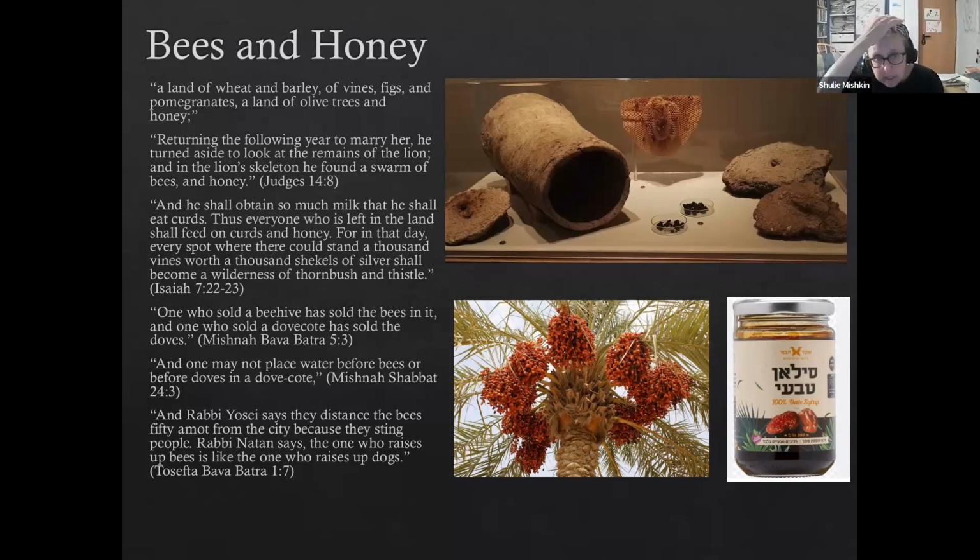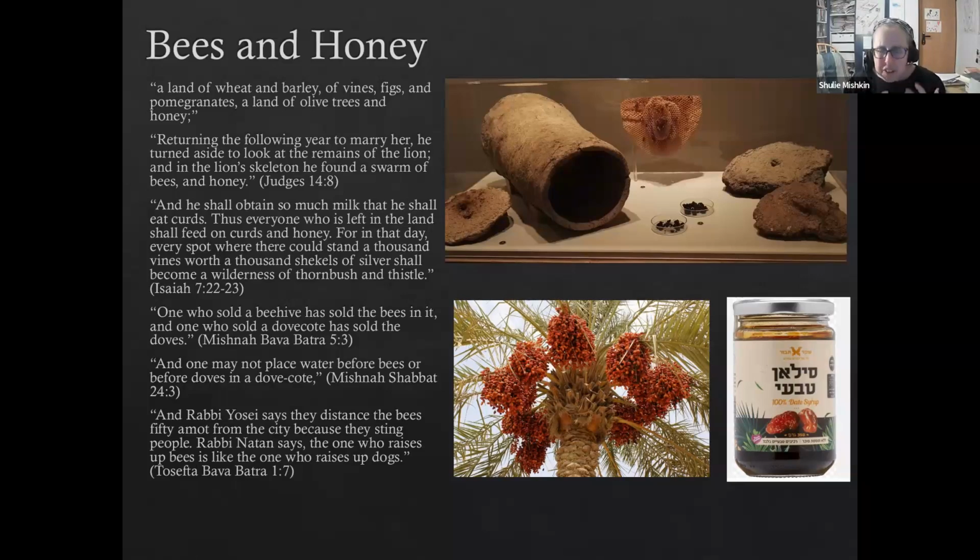Up until pretty recently, we didn't know the answer to that. We knew that in Egypt, we have tomb paintings of beehives, of people who had beehives on their farms. But a couple of decades ago, there was an amazing excavation in the Beit She'an Valley at a place called Tel Rehov, where they discovered what you see in the picture on top here: about 30 clay tubes, like pipes almost, that are closed at one end. And inside they found pieces of honeycomb, and they found pieces of bees.